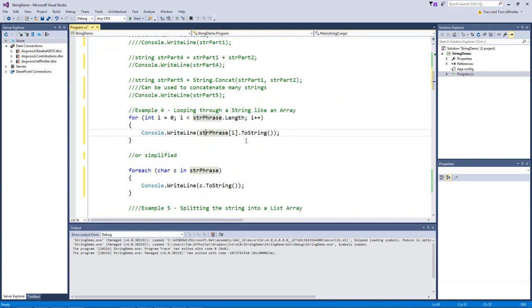So what I wanted to do was loop through it like it was an array. I want to read each character individually out of it. So I start with the 0th character because we're geeks and we always start with the 0 item instead of the first item. And then I'm going to increment that by 1 each time. So let's just take a look at what the output's going to look like. I'm going to get the output for this one as well, but we'll come back and talk about that one in a minute. This is a much easier one to understand, I think, but we need to understand both of them as well. So let's take a look.